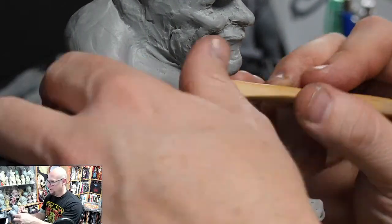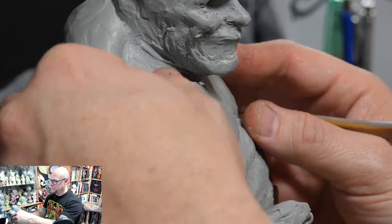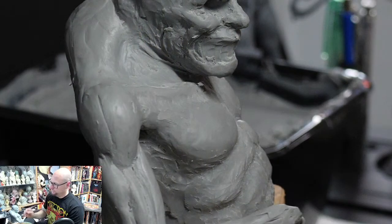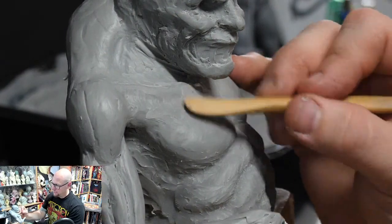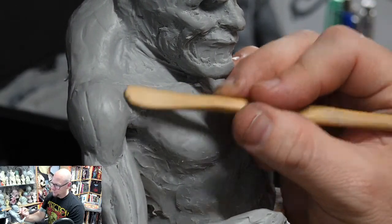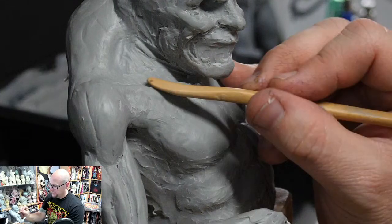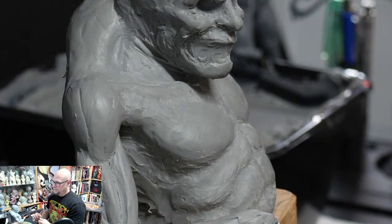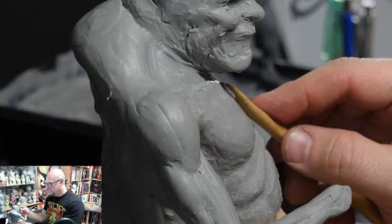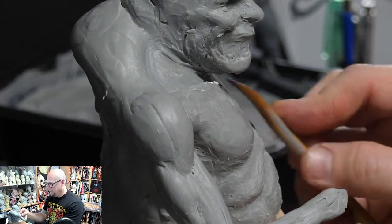So I always try to make the collarbone curved. And this guy's kind of heavy set and bulky, so you may not even see much of the collarbone. I'm just throwing it in for now. We'll see how much of it actually stays. A lot of times I just keep blending it down until it's almost barely there. It just depends on the character. If I was doing a very skinny character, you would see a lot more. But like I said, I plan on making this guy muscular and bulky.